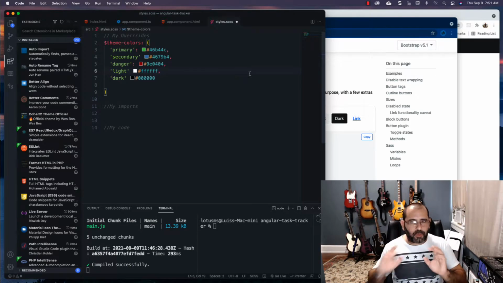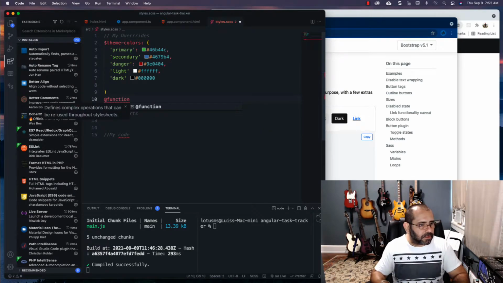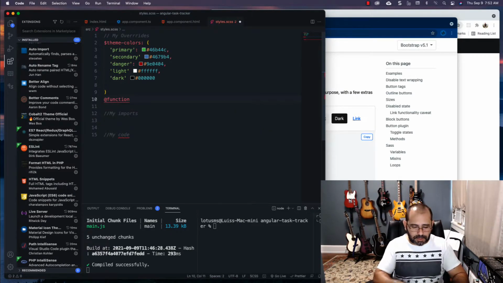Now, the way that they stand just like that is not going to work. You have to create a function that is going to utilize these keywords in here, and that's going to be @function theme-color. It's going to have an argument, which is the key name, which in this case will start with primary.